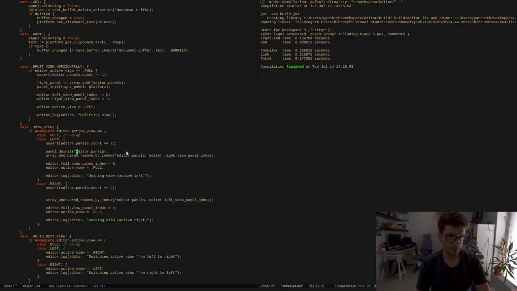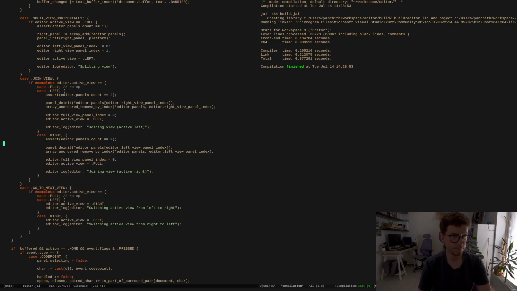Okay, we do this thing. Editor right view panel index, and here we also delete it, but we delete the other one.